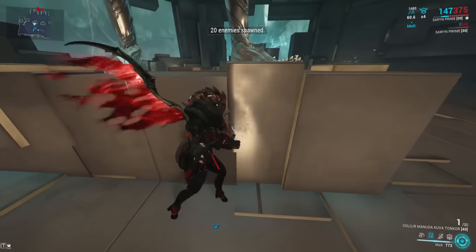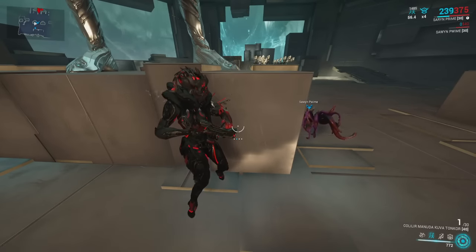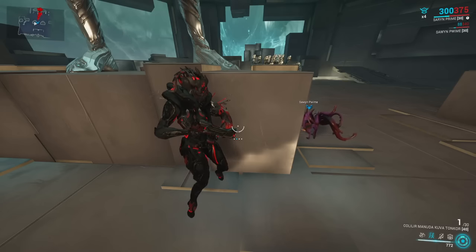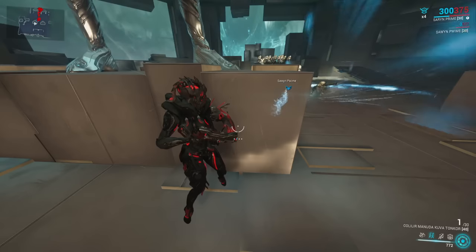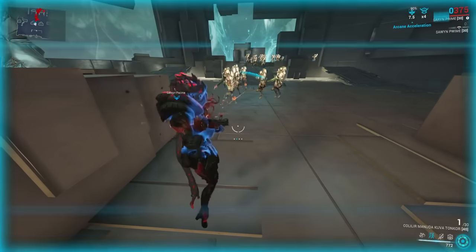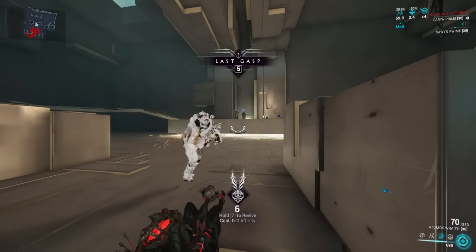Now, as you can see right there, my shield broke. I'm waiting for it to regen. If I were to jump into the line of fire right now without my shield fully regen, I would only have like 0.3 seconds of invincibility. But now that I have 300 shields again, I can face tank the damage for a brief moment. Now, as you can see, if I don't get out of the way, I'm dead.